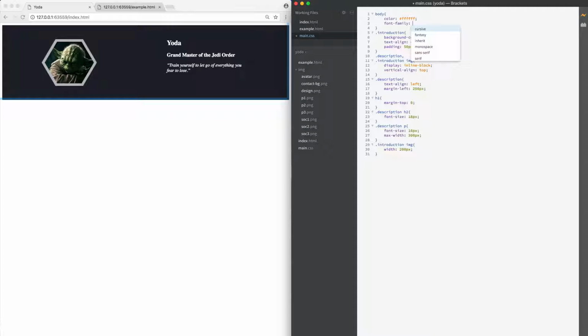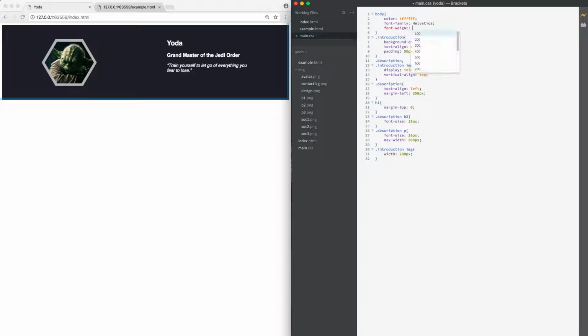And that means that we're changing the font of the whole document because we assigned it to the body. Let's set its value to Helvetica, since this is a font name of a font which is actually present on Windows and Mac operating systems by default. The other thing about the font is that it's pretty thick right now and we don't need that. So to change it we can use the font weight property and let's specify it to 200.